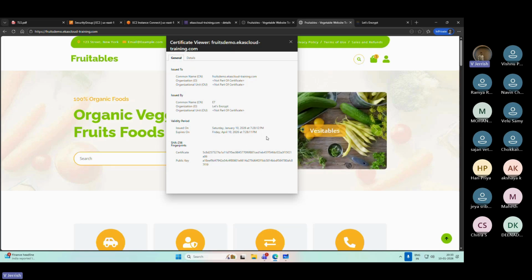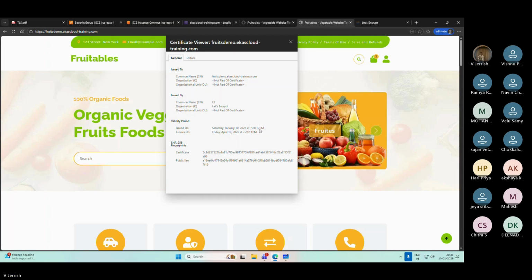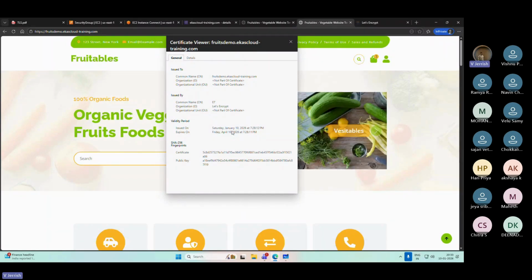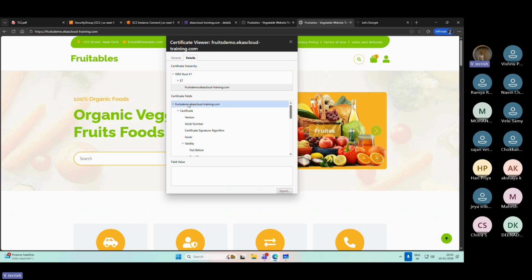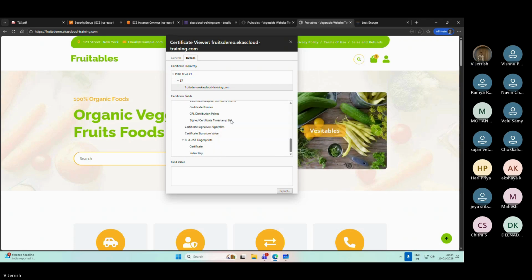We might have requested it maybe 10-15 minutes back, but why is it showing like that? I'm not sure why, but yeah, we can see there is a 3-month validity. All right, have you understood? And we can see some more details, right?